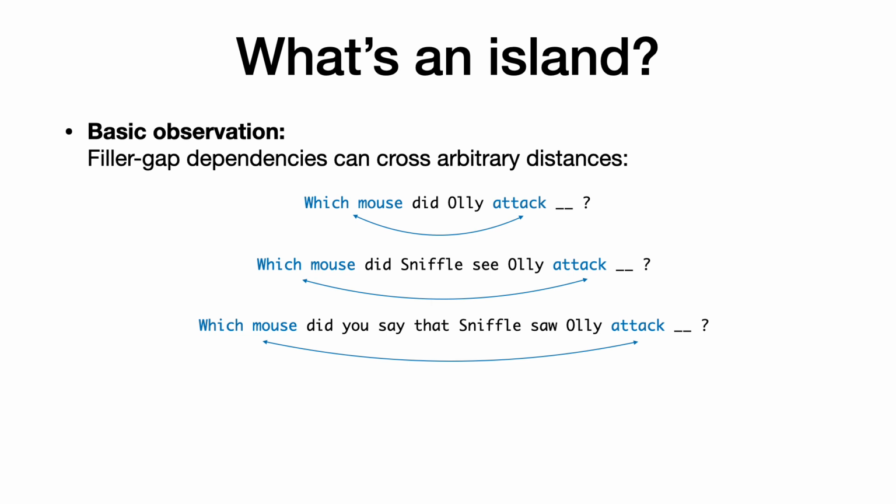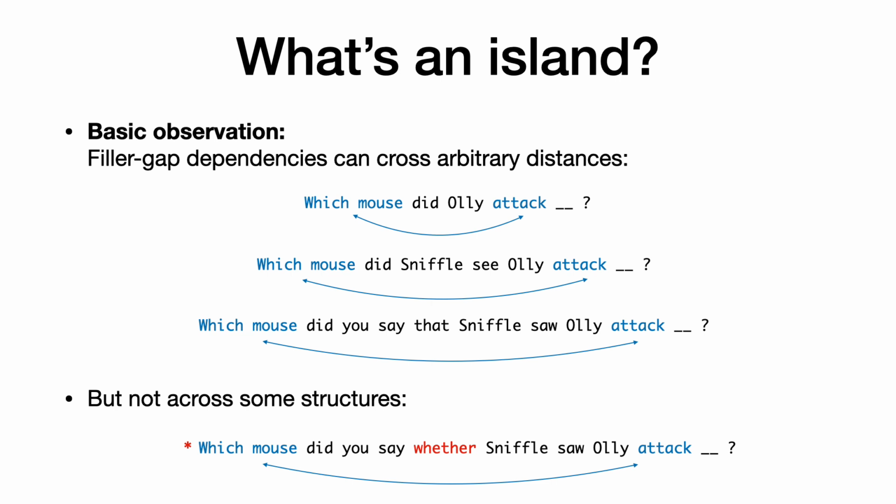So if you've learned generative syntax, which is the kind of syntax we teach here, you've probably learned this as a movement dependency, right? We can think that at D structure or at earlier stages of the derivation, that expression which mouse starts at the object of the verb attack and then moves up. There are other ways to think about this and other kinds of theories of grammar, but they all basically share the intuition that we're trying to explain that mouse is the object of the verb attack and also serves some function higher up in the sentence, right? As I said, it marks the WH-ness of the whole sentence.